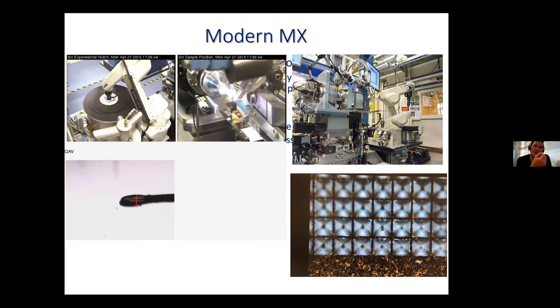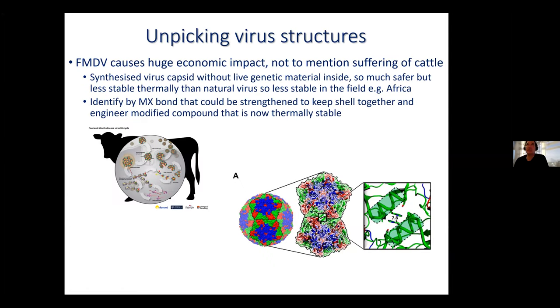radiation, the automation of the measurement robotics, and then the step I haven't shown you, you just have to imagine it, is all of this data, a huge amount of data, then has to be number crunched with computers to solve the phase problem and to Fourier transform to get the electron density. And what you get out of that is a map showing you where all the electrons are in the structure, and that in turn tells you where all the nuclei are. So let me give you some examples now of the sort of things that we find out from this.